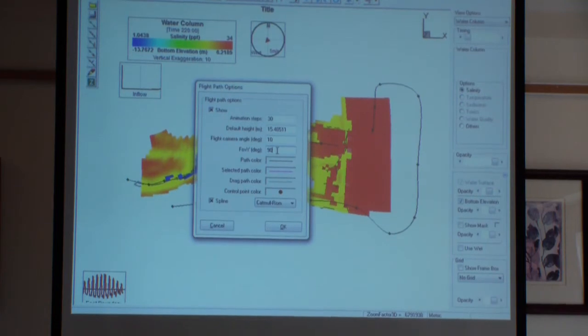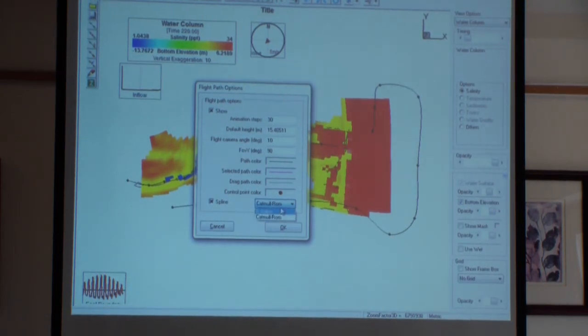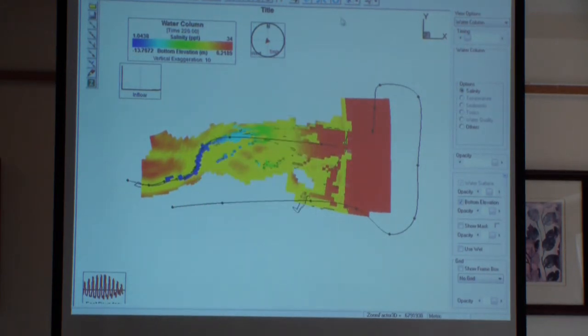One of them is the direction that you're looking forward, and the other one is looking at an angle. You can choose whether you're flying. I don't remember; you can play with it. Let's leave everything as default. You can choose a spline, such as the base spline or Catmull-Rom. Let's choose the default one and click OK.